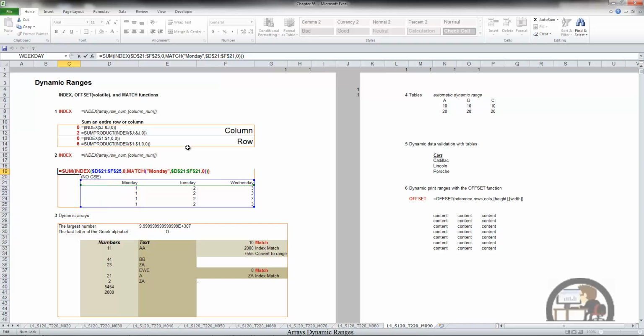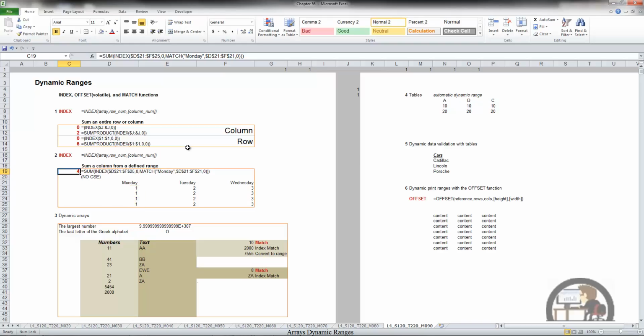The 0 at the end of the MATCH function will give me an exact match. So once I match that column in that range, Monday, the first column, I'm going to sum everything in that column, all the numbers in that column, which equal 4. Notice how, even though this is a SUM function, you don't have to press Control-Shift-Enter.